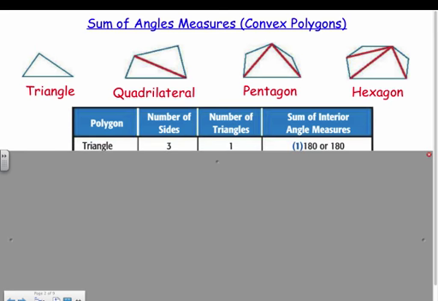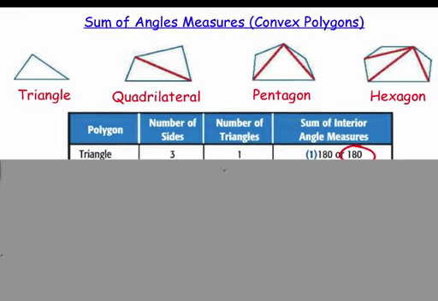Well, a triangle we know has three sides, and it has just one triangle, right? That's why they call it a triangle. So if I think about the sum of the interior measures, it's 180 degrees, right? So for a triangle, all three angles, 1, 2, 3, add up to 180 degrees. Okay, hopefully we know this by now. Well, if I broke the rest of my shapes into triangles, I know that triangles add up to 180, right?